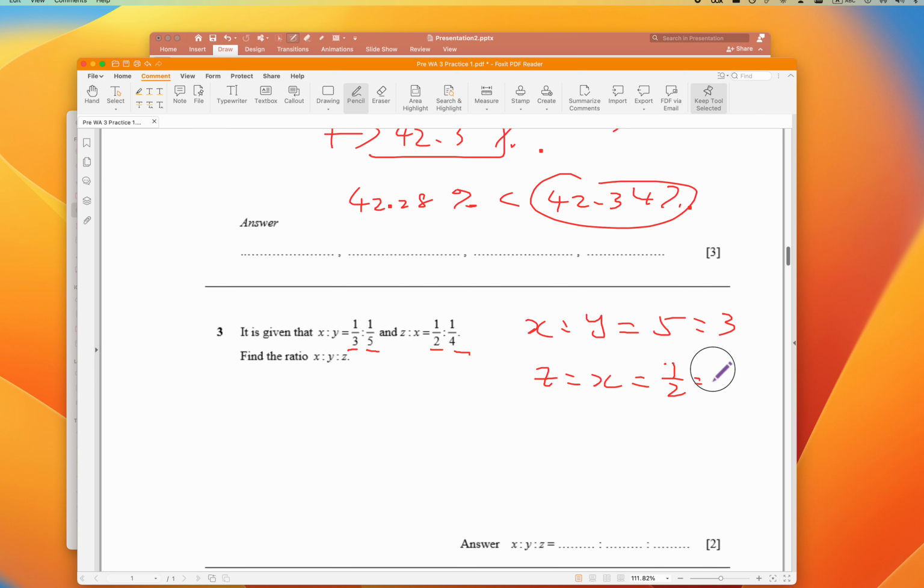Wait. Hold on. I'll show you. You just tell me what you times. Times 4. Okay, you times 4, what did you get? 2 to 1. So it should be 2 to 1. But your answer is 1 to 2. I don't know how you get 1 to 2. So, you see? That's what I say.